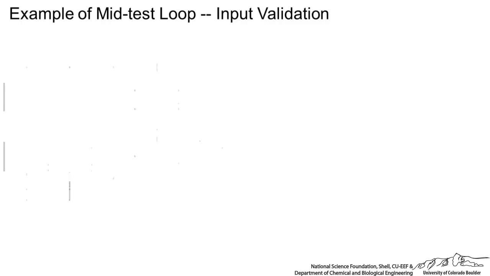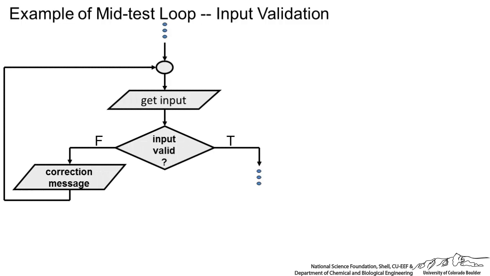This is often times used for input validation. So you might ask the user for a certain value. So you get input. This is our pretest block. And then we might ask is the input valid. If we are expecting a positive number, if it is negative, then that means the input is not valid. We display a correction message and then we go back to the beginning of the loop, get input, and you keep going through this loop until the input is valid.